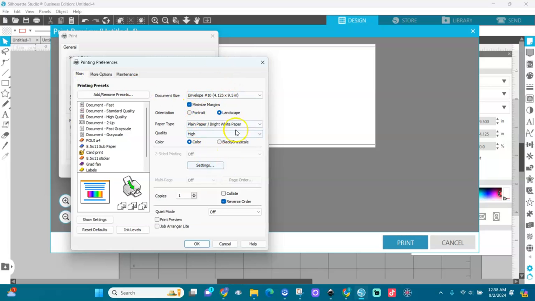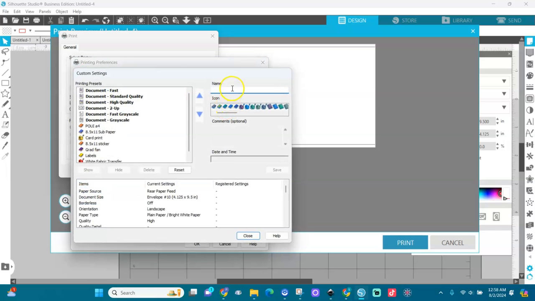After you have all this here, we're going to save it in here. You go to add presets, and then you will name it here. I'll name it my number 10 envelopes. So every time you come in here, you can click on that. Let's say we make it a blue notebook like this. We choose this icon.